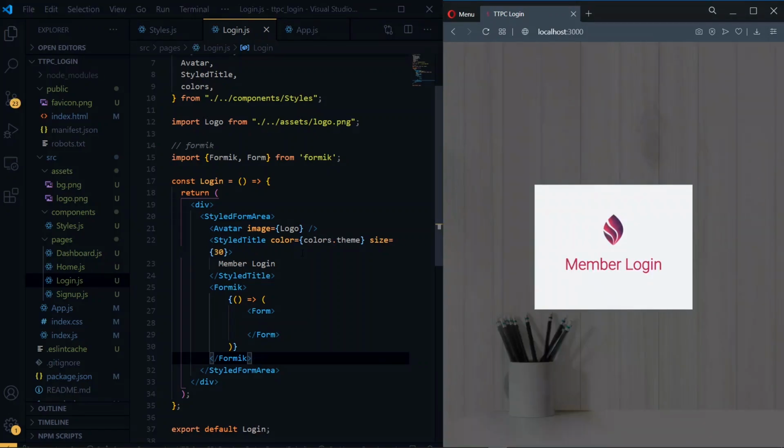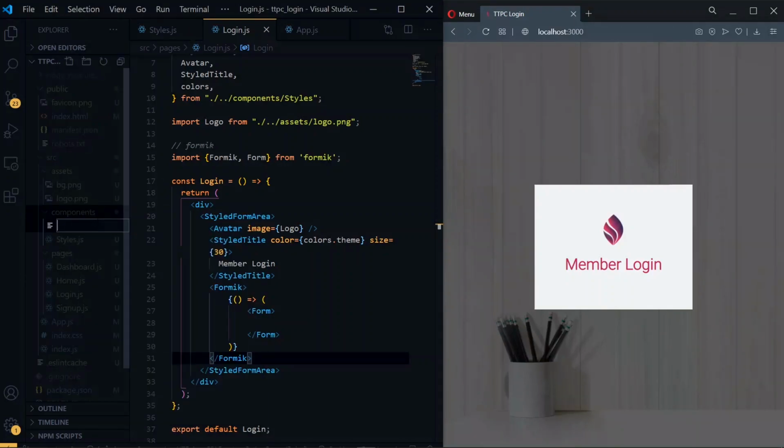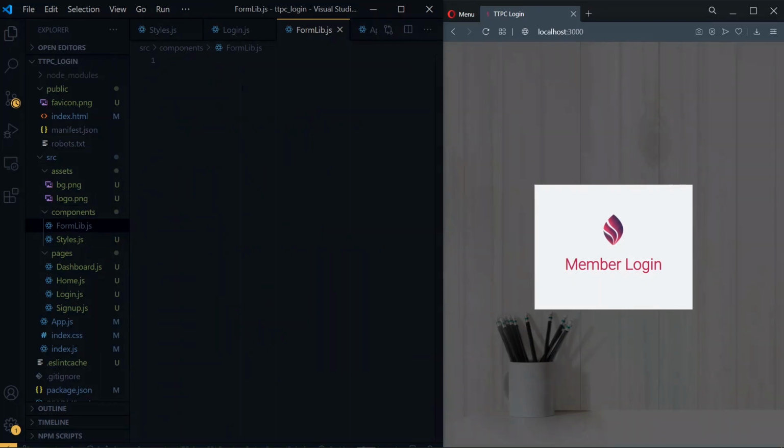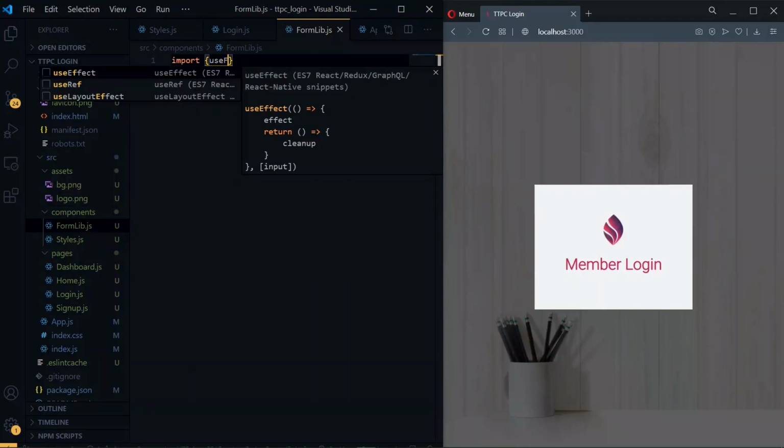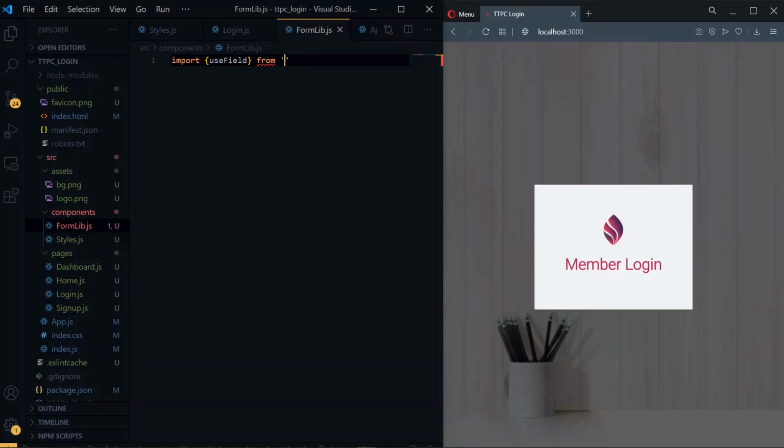To ensure reusability and a high level of abstraction, we want to put our Formik input in a different file. We'll create a file called form library, or formlib for short, in our component directory. Now in our form library file, let's make a few imports from Formik. Also, we import some styled components from our styles.js file.